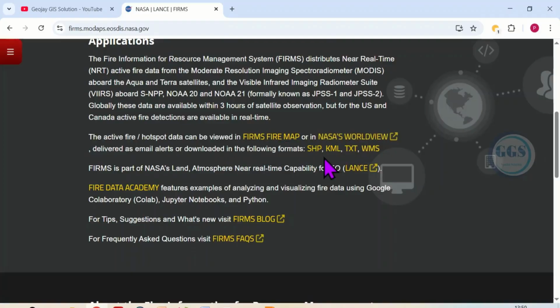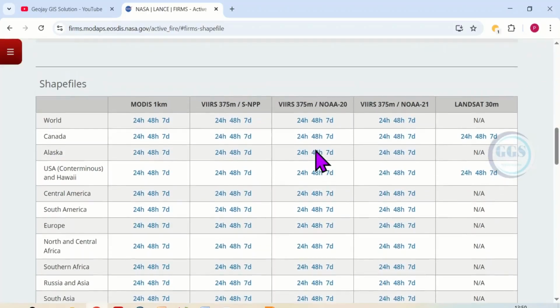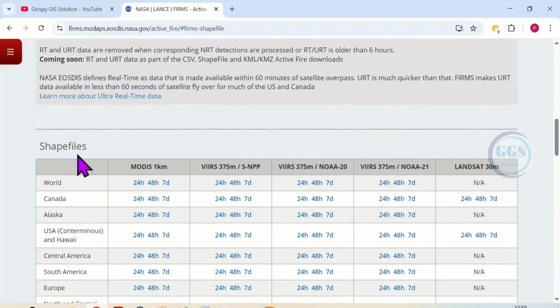So we are going to download it, and it's available in various formats: shapefile, KML, text, and WMS. Our attention is on shapefile, so I'll click on shapefile. It will open this page and bring us to the section of shapefile, and you can see it has been tabulated.